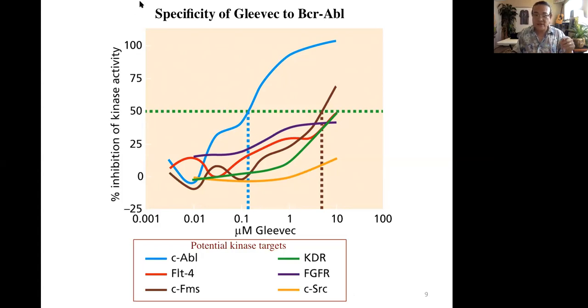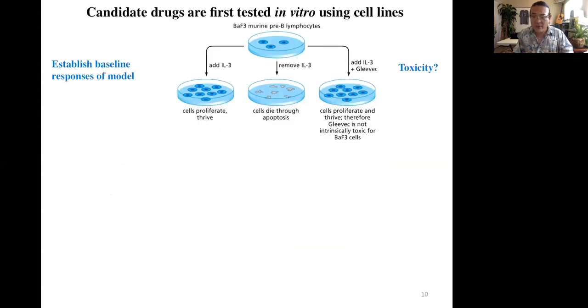Right? So you can see with the Gleevec, very clearly, the blue line, you're doing a wonderful job of inhibiting specifically the BCR-ABL oncogene, whereas the other closely related, similar three-dimensionally shaped kinase enzymes are less affected by it, right? So for example, SARC, right? So this is great. This is how you try to improve specificity by tweaking your compound. Okay? So how do you come up with these compounds?